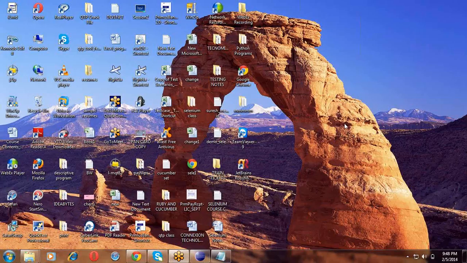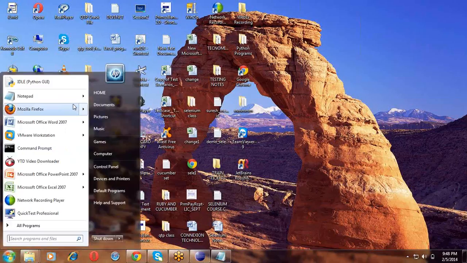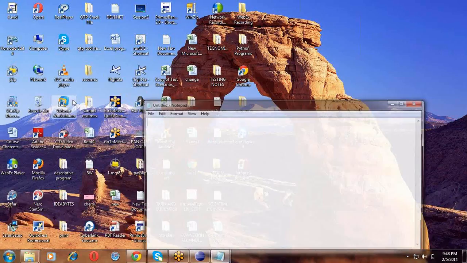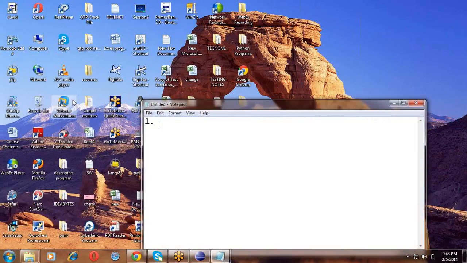There are two types of running the Selenium server file as a grid. One is running the hub from a standalone system. The other one is running the hub from a network.